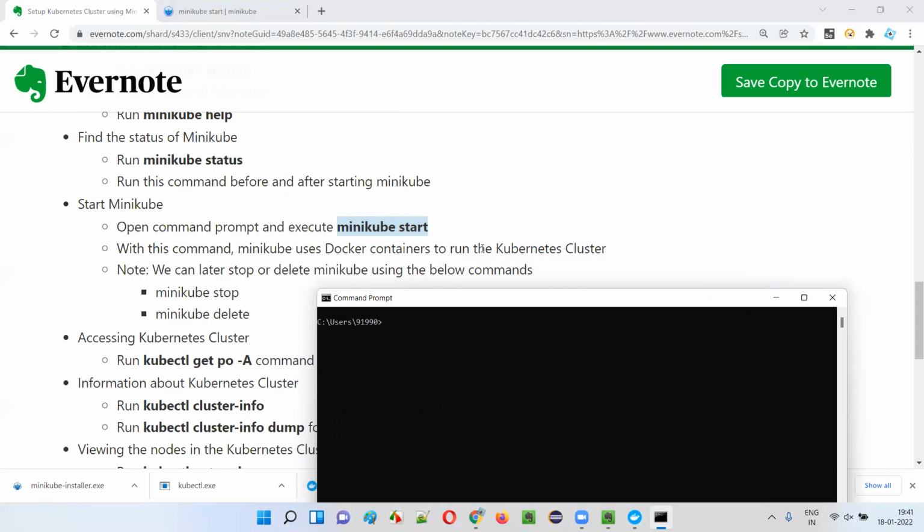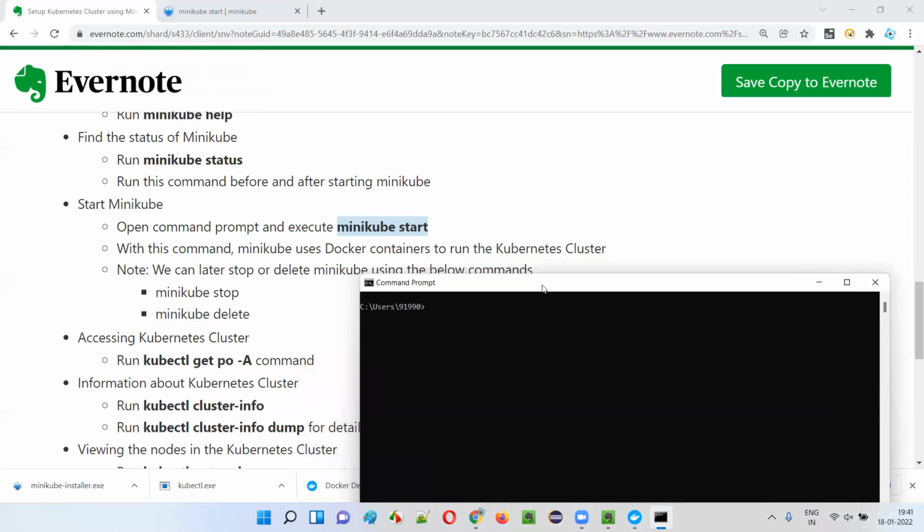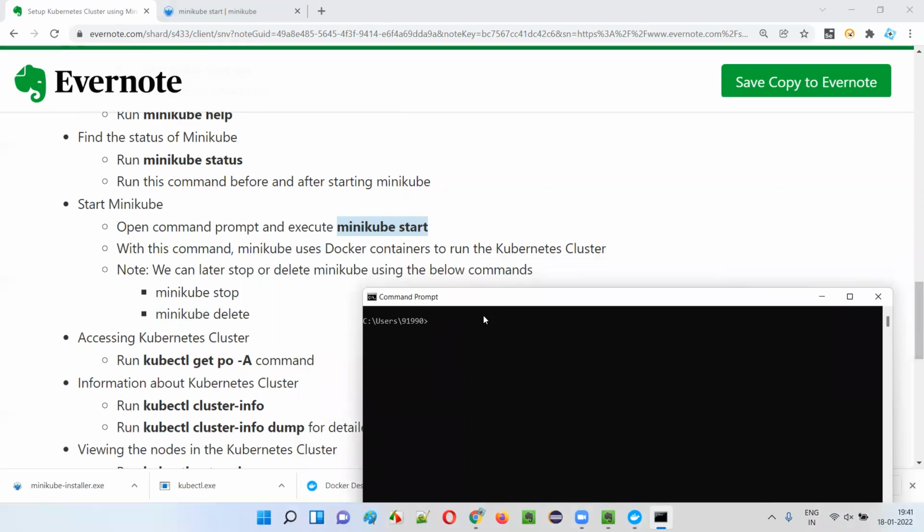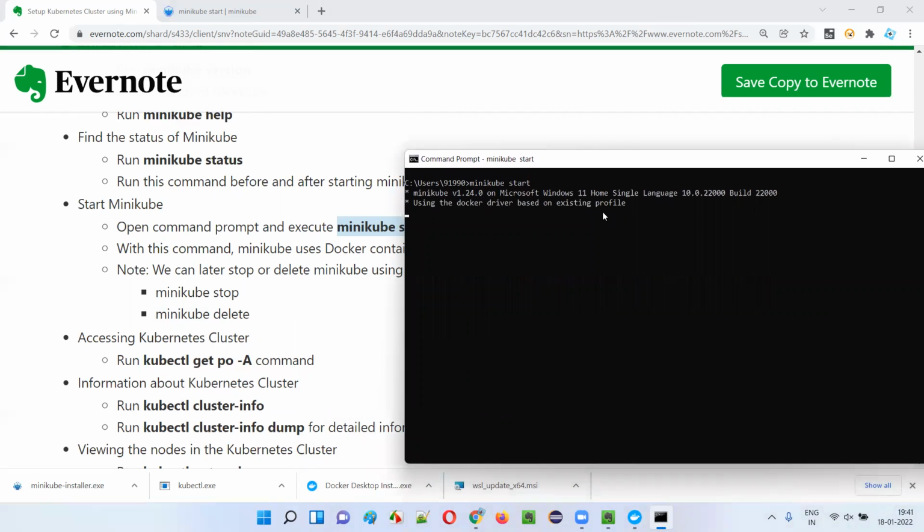If you are not aware of what master nodes and worker nodes are in a Kubernetes cluster, go to my previous session in this series where I explained the complete architecture of Kubernetes. With that knowledge, you can understand this more. Now let me start Minikube: minikube start. Let's wait. You see, it's internally using Docker to set up the mini Kubernetes cluster on my personal computer. It's pulling the base image and other things.